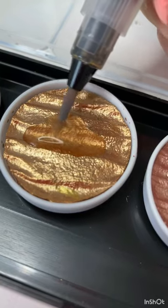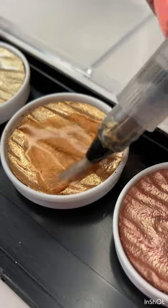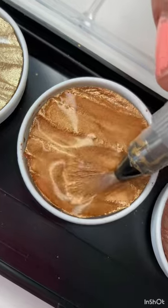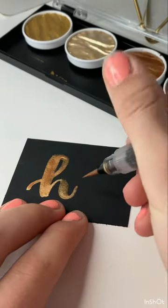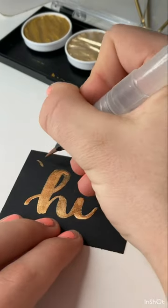Oh my gosh, guys, these are the best watercolors I have ever used. They are absolutely beautiful. I love using them for my modern watercolor calligraphy because they are so glittery and so metallic.